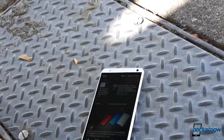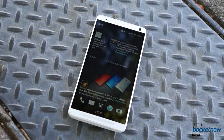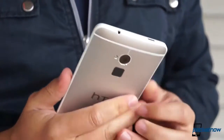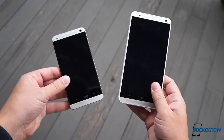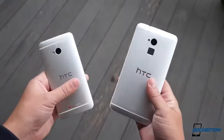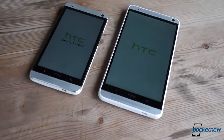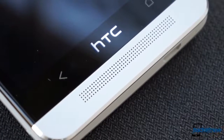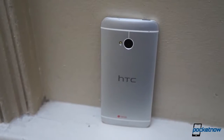In our full review, we were obligated to score the HTC One Max based on how well it filled the gap it aspired to fill, no matter how weird we thought that niche was. Here, we have no such constraints. Despite being eight months older — beyond middle age in phone years — the HTC One is a more attractive, more practical, and depending on your region, probably a more affordable device. Unless you really need a giant screen and boombox speaker performance, there's no compelling reason to buy the One Max over the One. One of the tech press's unofficial favorite Android flagship phones remains safe from its would-be usurper.